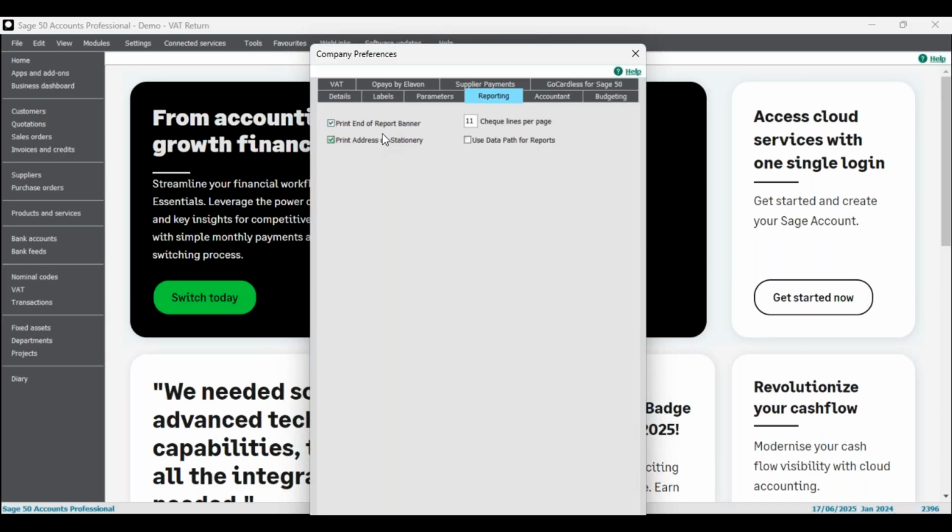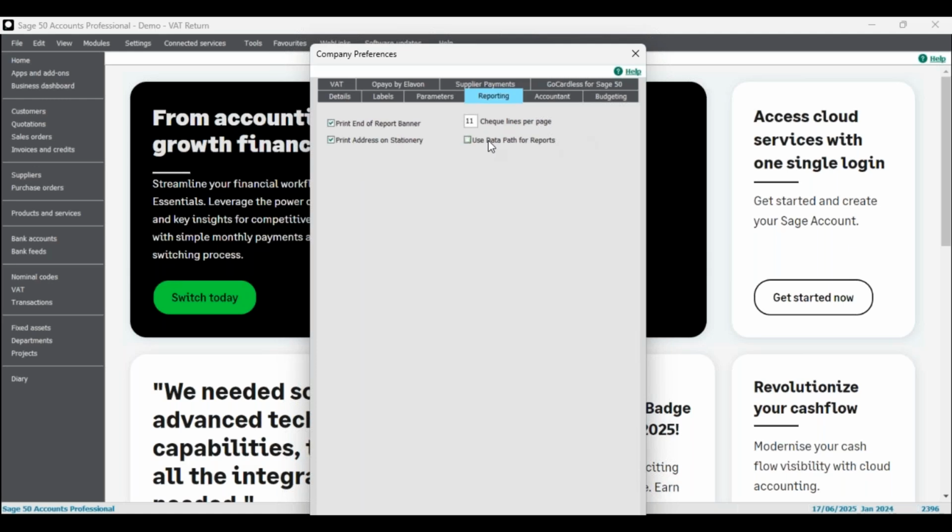That's it. So if you are sending a report to somebody and you're unsure if this page is missing after you've printed it off or you're emailing it, to know they are at the end of that report, that banner will be at the end of it, and it will just simply say end of report. So they know it's 10 pages, the 10th page at the bottom, end of report. Otherwise, it could be 11, 12, 13 pages, and there could be pages missing from the end.